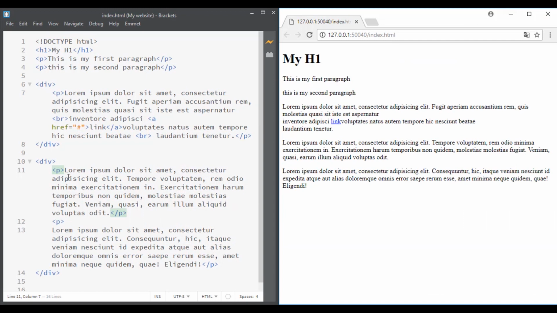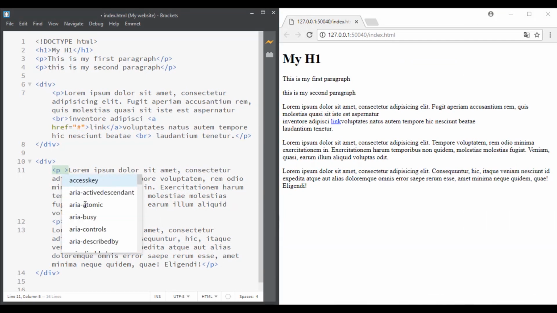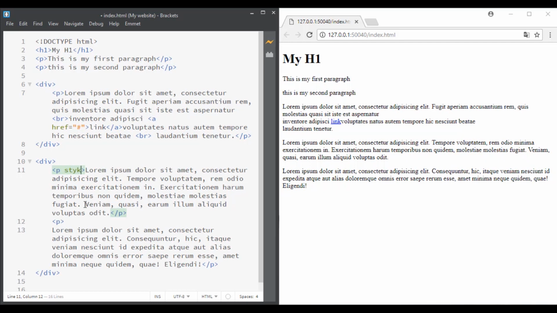There is also something important that you need to know, and I believe that you will be frequently using it. I'm talking about HTML attributes. HTML attributes provide additional information about HTML elements. Let's see how we can add an attribute to an HTML element. So you need to know that all HTML elements can have attributes. And to add an attribute, you always specify it in the start tag.